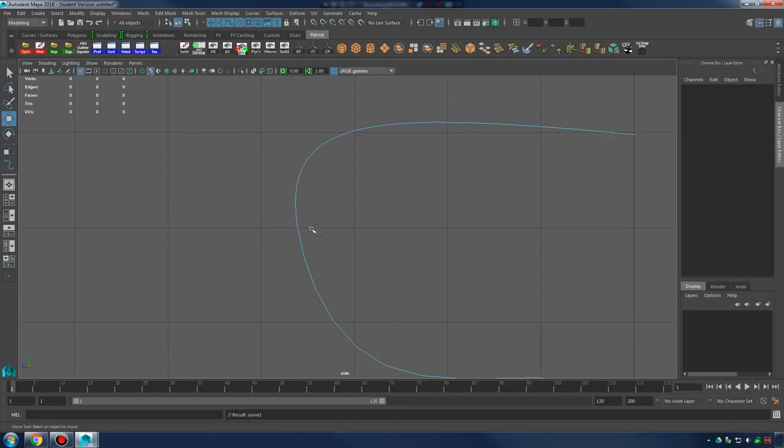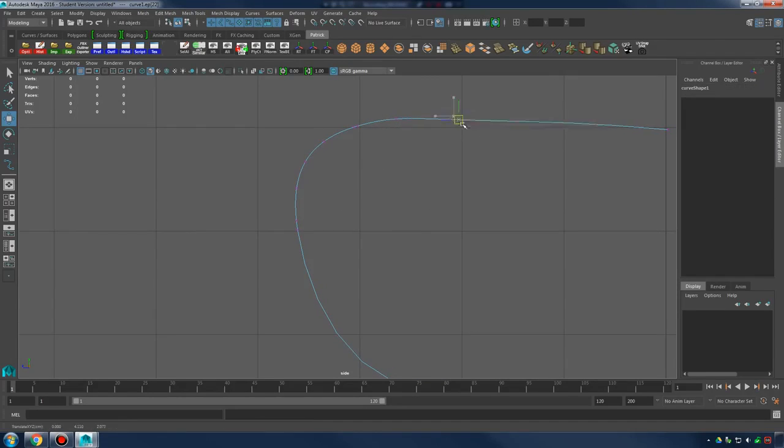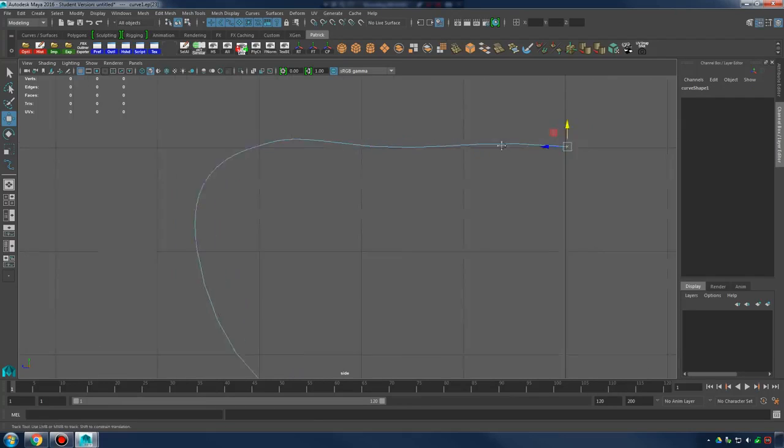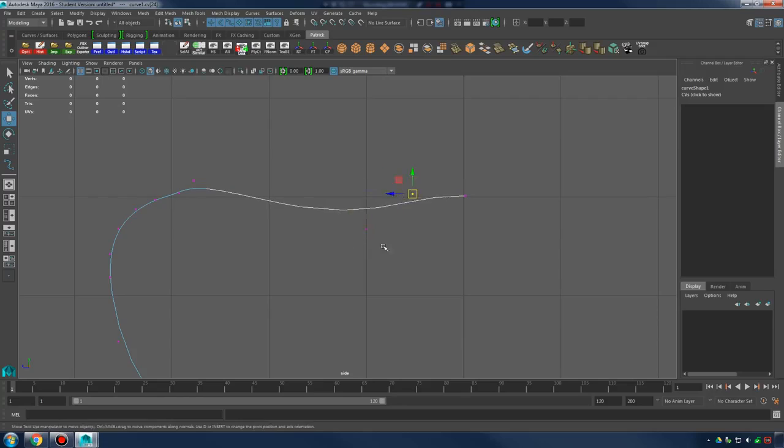Now I can go to my edit points and start defining a nice shape here. All right, so let me just work here a little bit. And you'll notice that no matter what I do here, I'm getting this weird crinkle at the end of my cup. Well, I need to go in the control vertices and iron that out using my control vertices. And I'm just going to snap these control vertices to my grid using X.